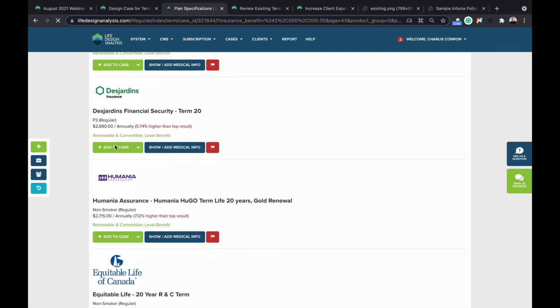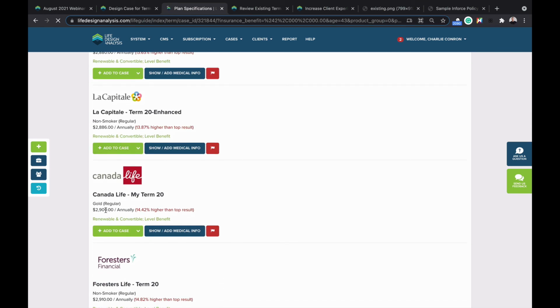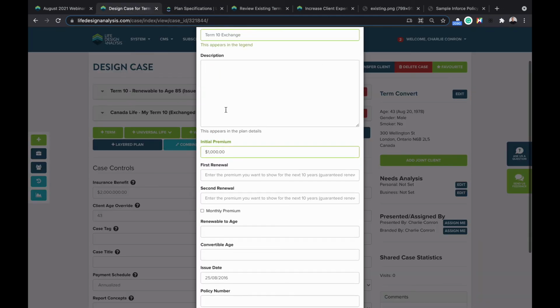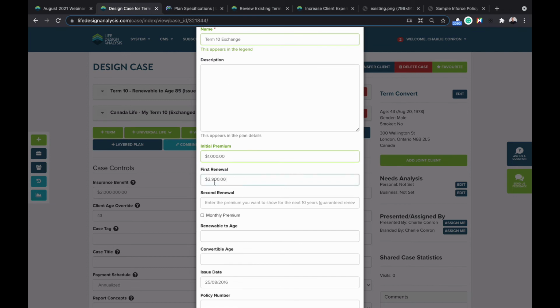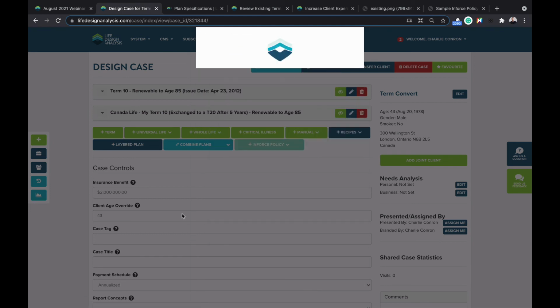So again, if I go down, I can grab my premium going forward, and I can see it's $2,900. Basically, I'm just going to copy this, come back to our form, and because this is the term 10 that we're putting in there, I'm just going to throw in these two, so basically making it 20 years. Again, following that, we'd see a full renewal schedule, but for the sake of this one, I'll just simply save that.